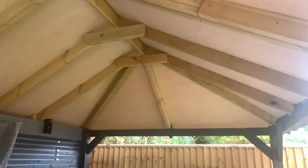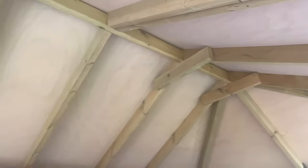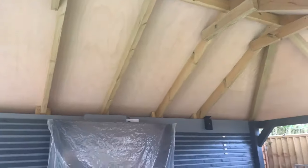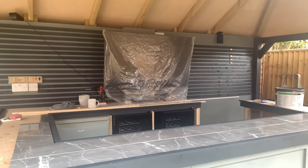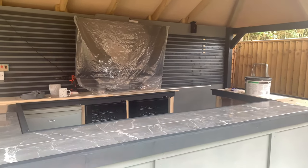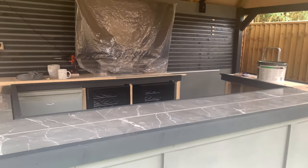And then obviously in here, this roof still needs painting the dark grey, but once that's done, that'll be really nice. And actually now they're thinking of putting a ceiling fan in there, because on hot summery days it does get quite warm being under the roof, so we thought that'd be a really nice feature.